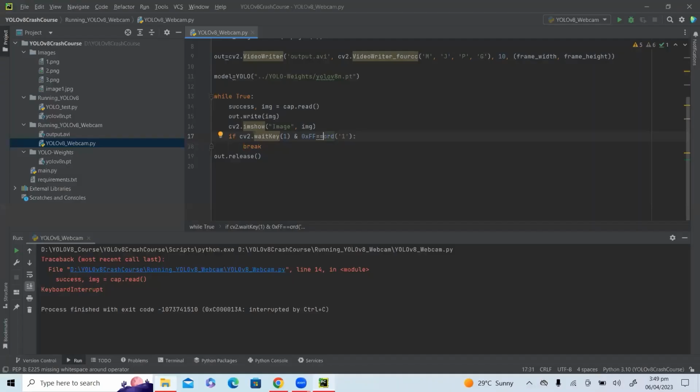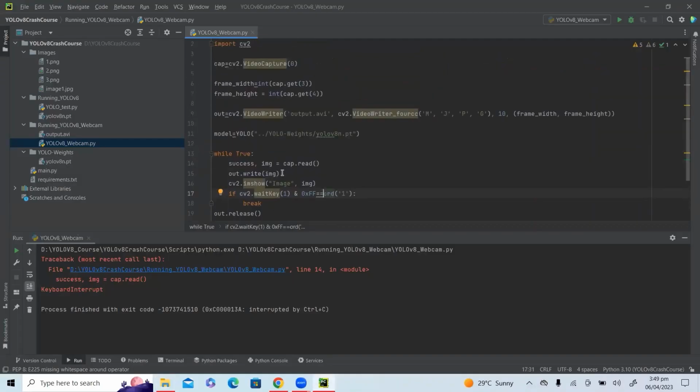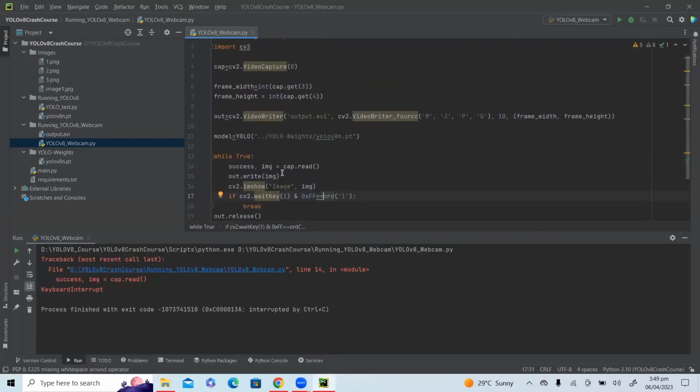Okay, so let me go back towards the code. Now I'm using the YOLOv8 model, which I've called over here and saved in the variable model. Now I will run the detections on the live webcam feed. So let me add that code over here.